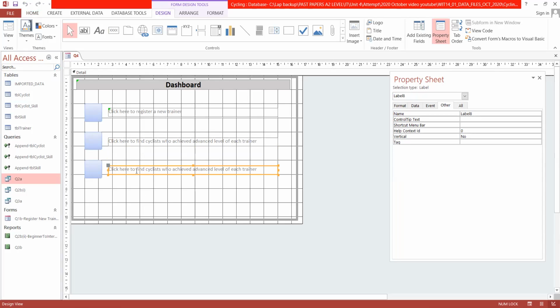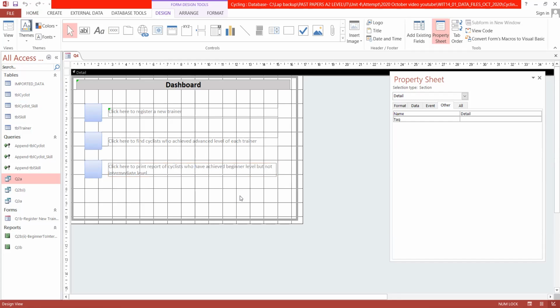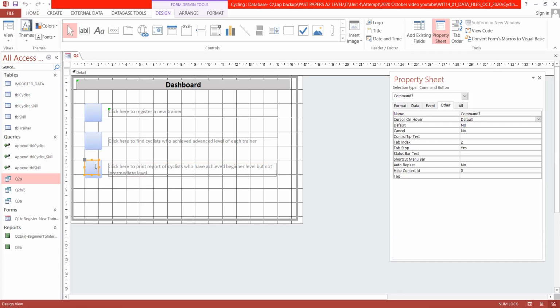Click here to print report of cyclists who have achieved beginner level but not intermediate level. Well, yeah, that looks good. And now let's create our macro.